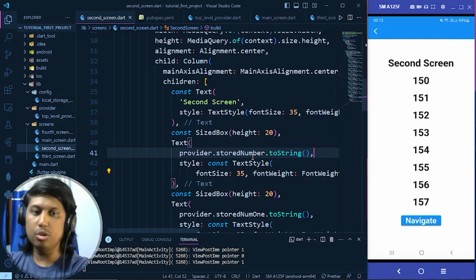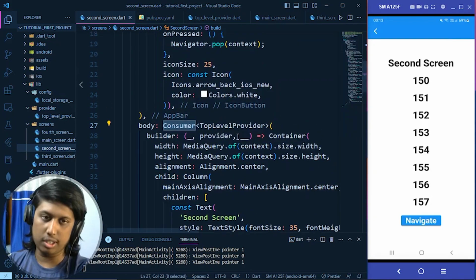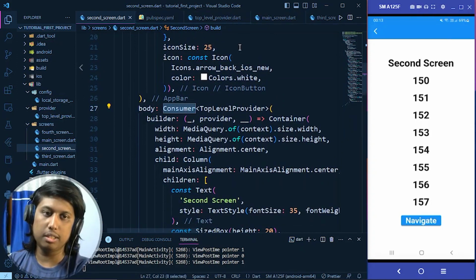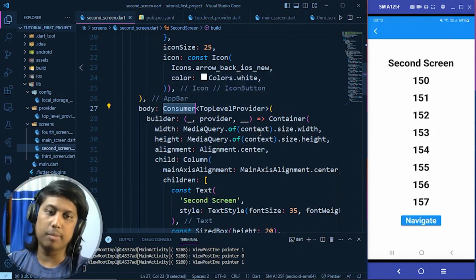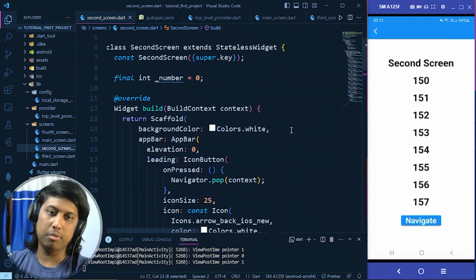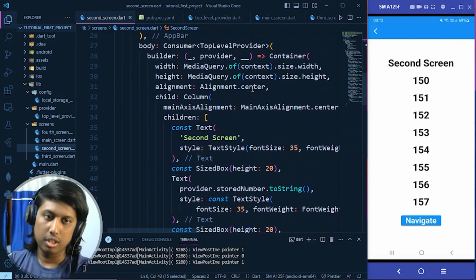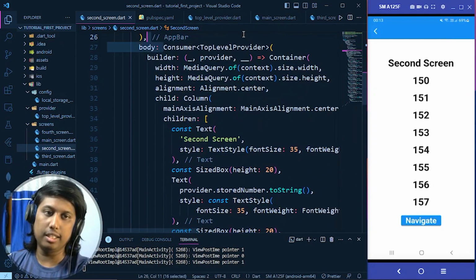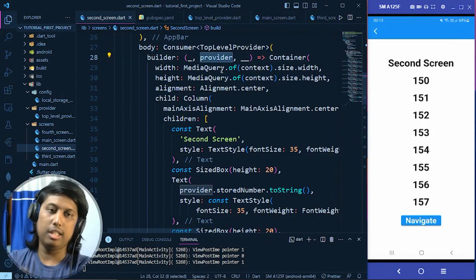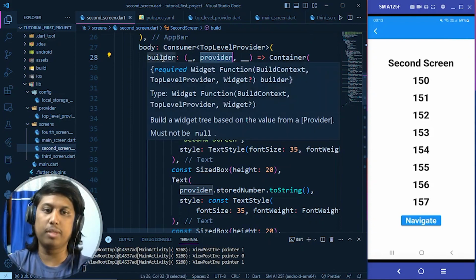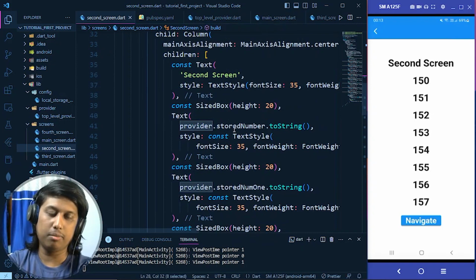Okay, so using that Consumer, you don't have to worry about the context of the widget, because before, we had to write Provider.of context. Sometimes the context is not available, especially from a stateless widget in another method. So we can write it in this way so that we can avoid the context, and we can get the provider object from the builder parameter here, and call the getter from there.